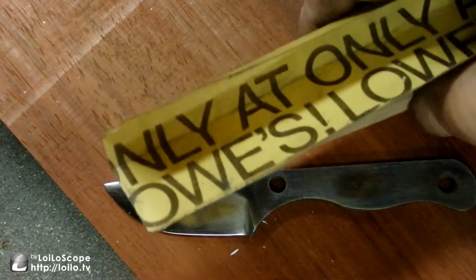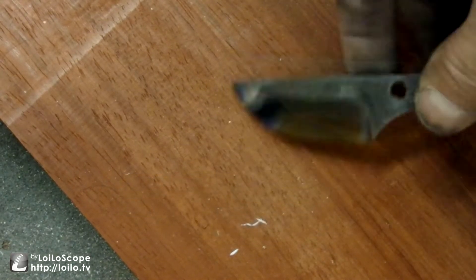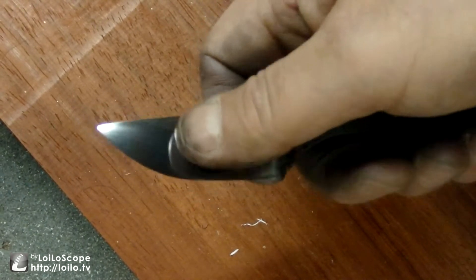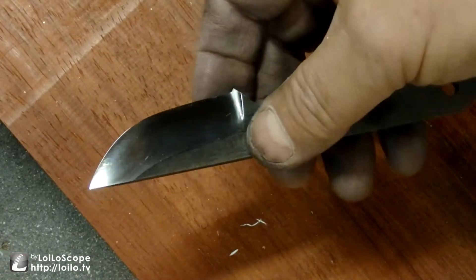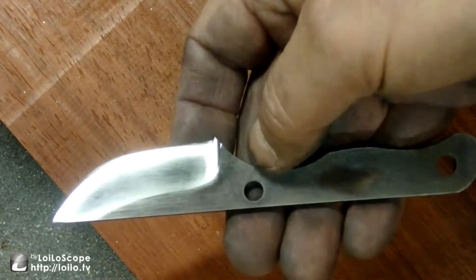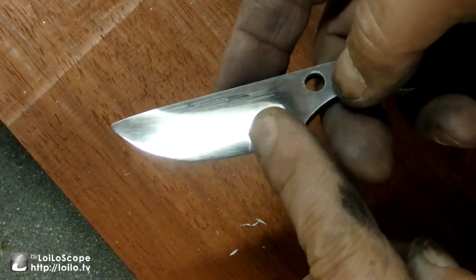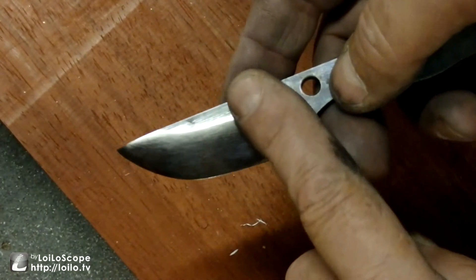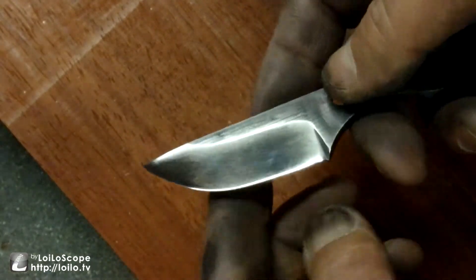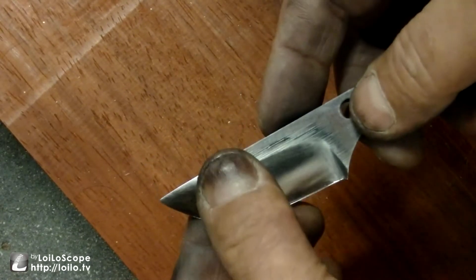What I ended up doing was block sanding - a lot of block sanding. It was super tedious. There are still a lot of scratches left in it; all the scratches now are about 320, so I would have to move up to 600 to get those out. It's been run on my buffing wheel because I didn't want a secondary edge - I wanted a true convex. It's very shallow, almost flat but slightly convex.